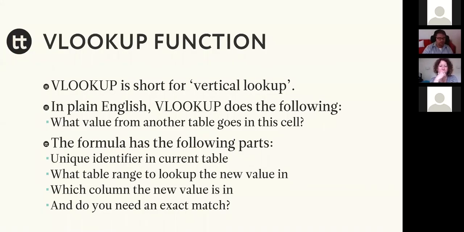And one of the easiest ways of doing that is with the VLOOKUP function. VLOOKUP is short for vertical lookup. And the best way I can try and explain it is that VLOOKUP asks the question, what value from another table belongs in the particular cell where the function is happening?